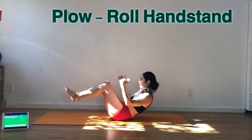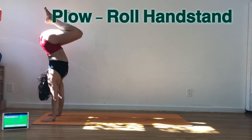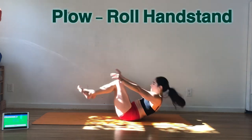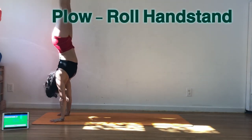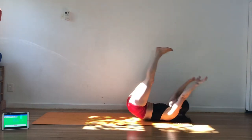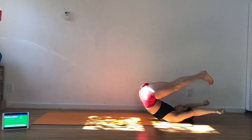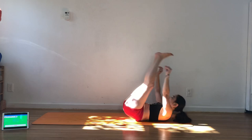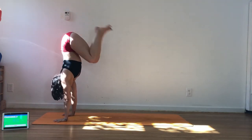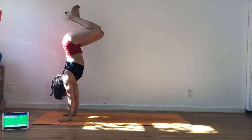Last one — be safe on the neck if you have any issues, you don't have to take it there. You can stay in the tuck, you can shoot for the full handstand, kicking the legs up and down, whatever you have in your practice. Or the modification could be trying to catch the V-sit — still hard. Breathing heavy, heart rate's pumping.